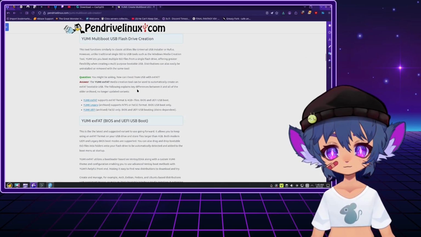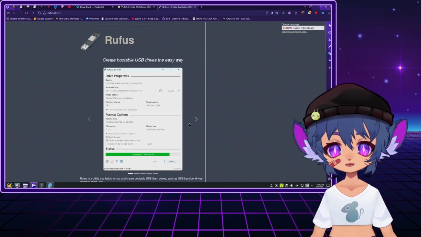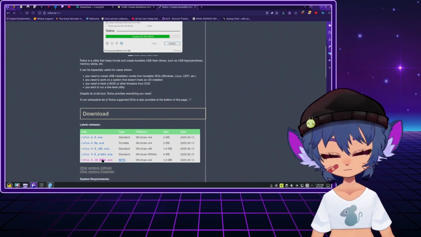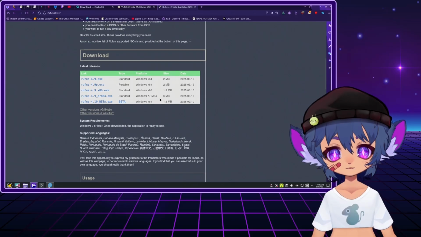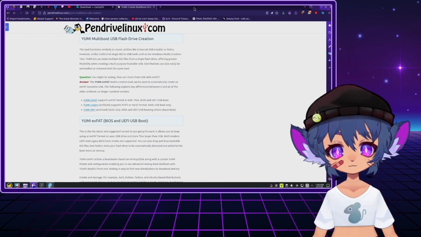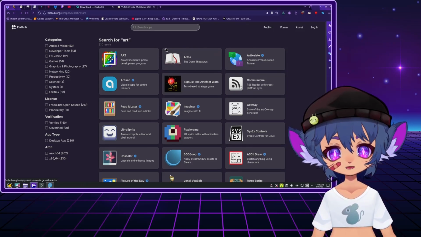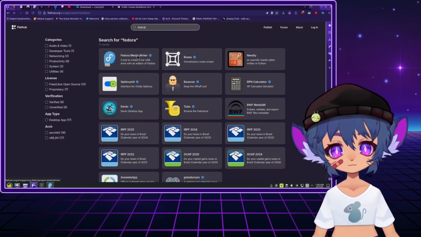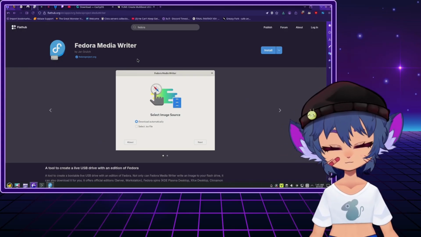If you're on Windows, you can use Yumi. If you're also on Windows, you can use Rufus. When you use Rufus, it's also going to provide you with download links to be able to download and get everything working as well. Right now, as of this video, there's still no Linux version of Rufus. I'm pretty certain Rufus is a good one to use. But what we're going to use is Fedora Media Writer. You can find Fedora Media Writer in Flathub, or if you're already using Fedora. But normally, if you're going from Windows to Linux, you're going to use Rufus or Ventoy or Yumi.